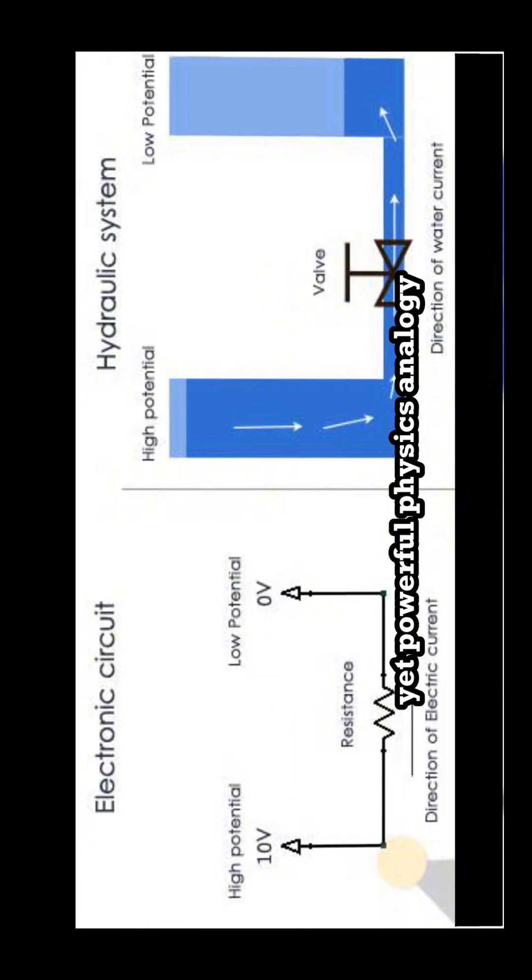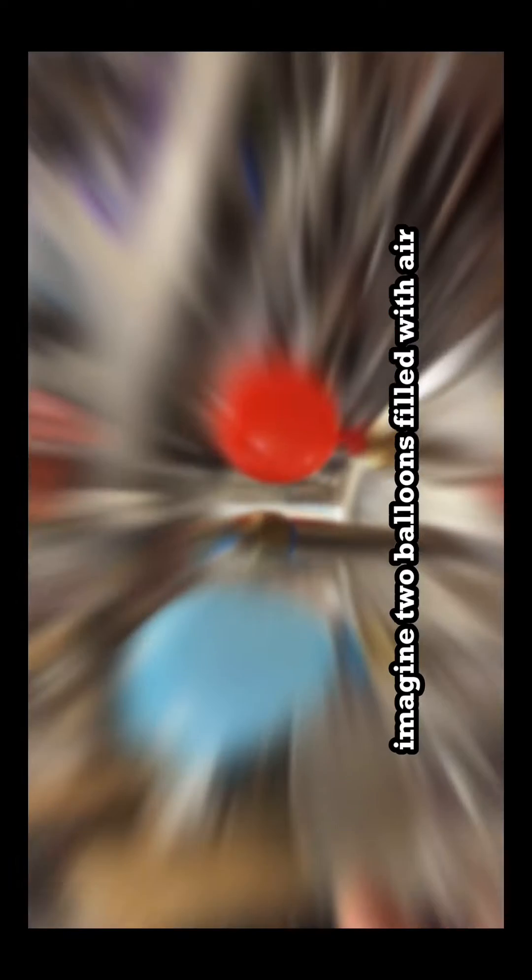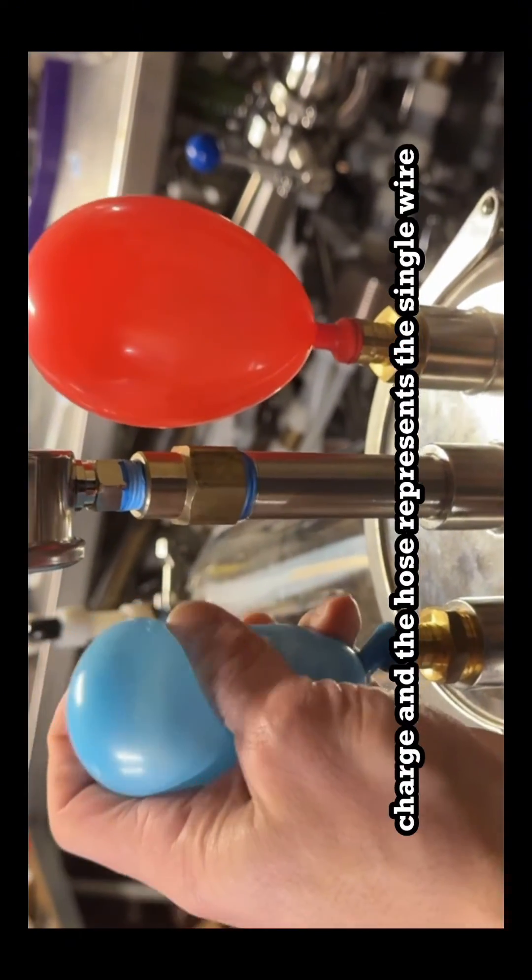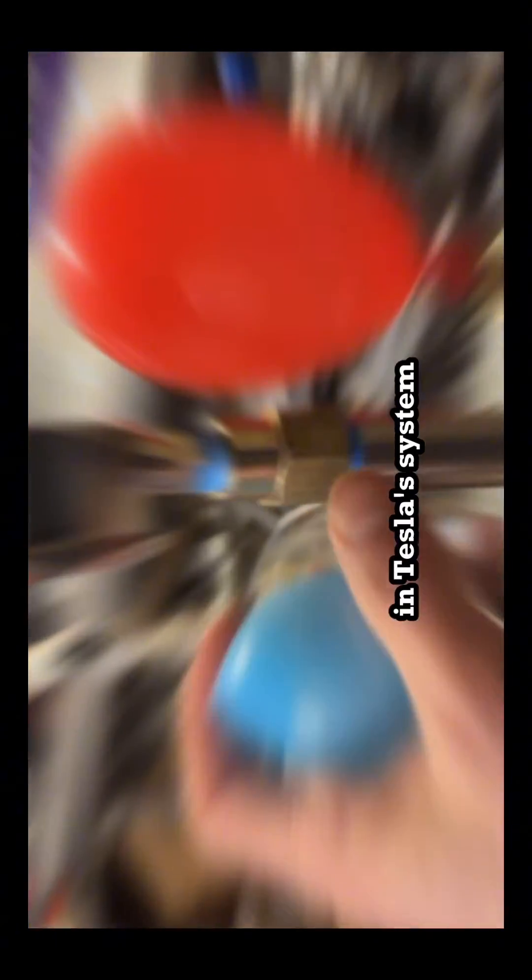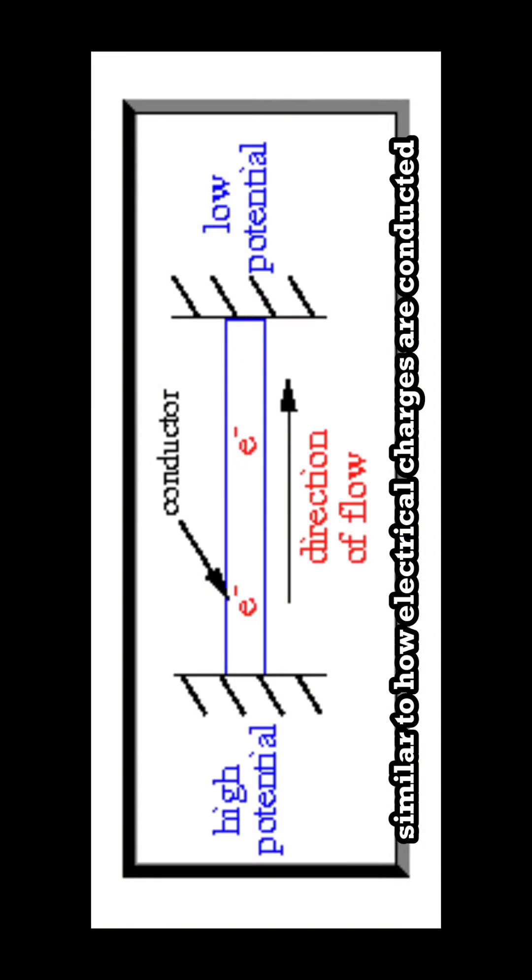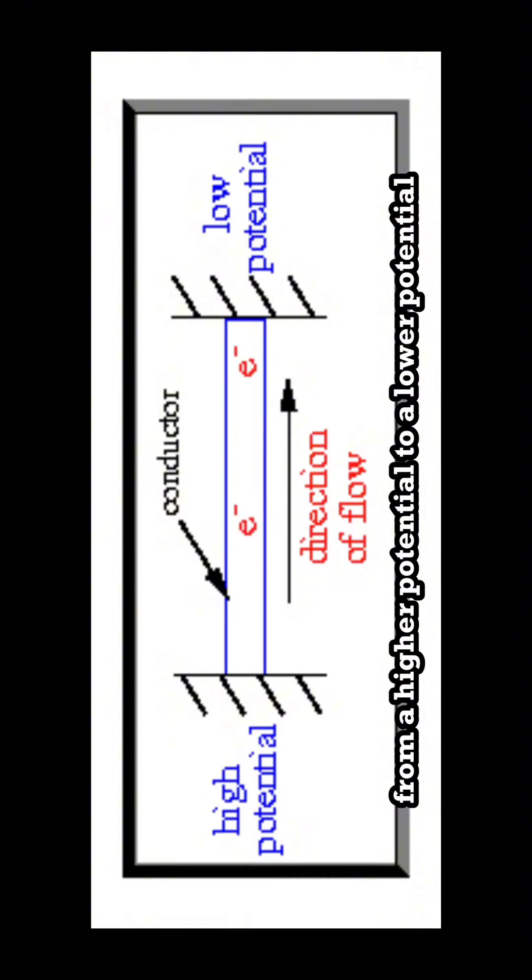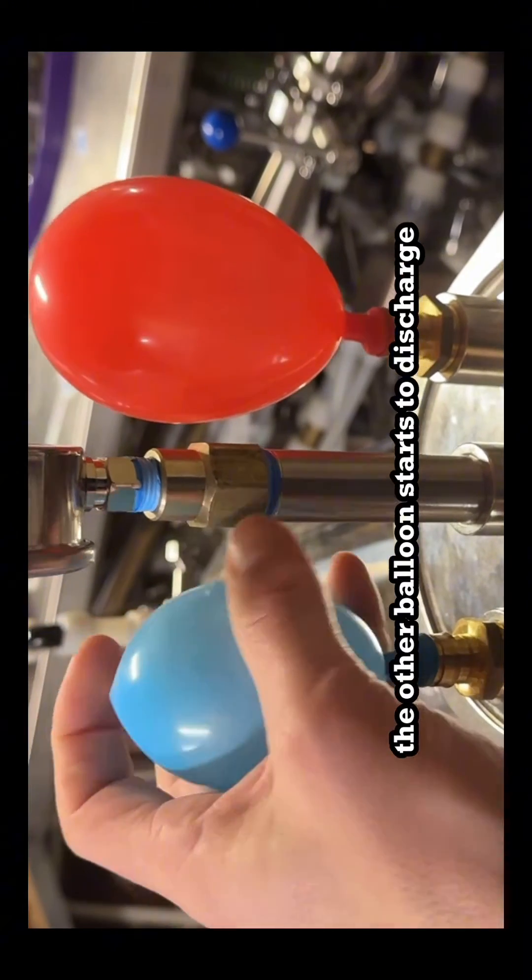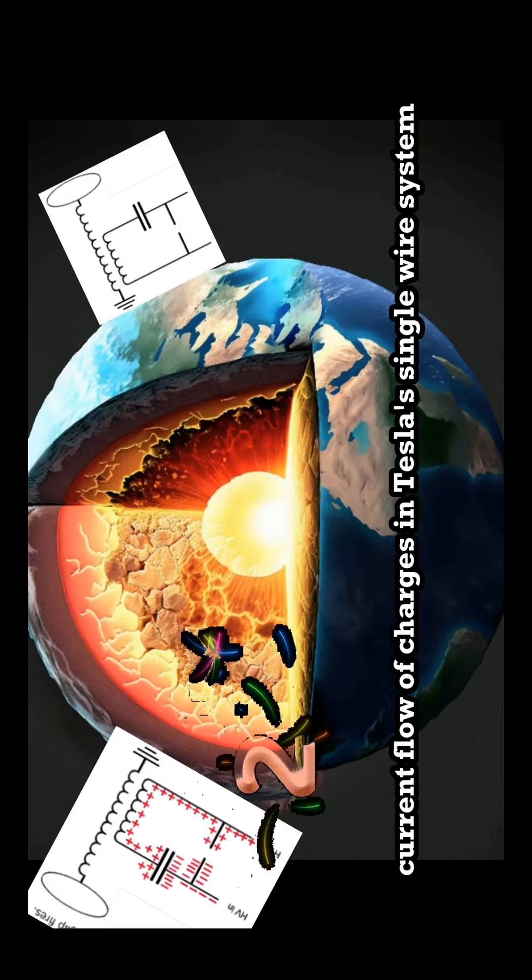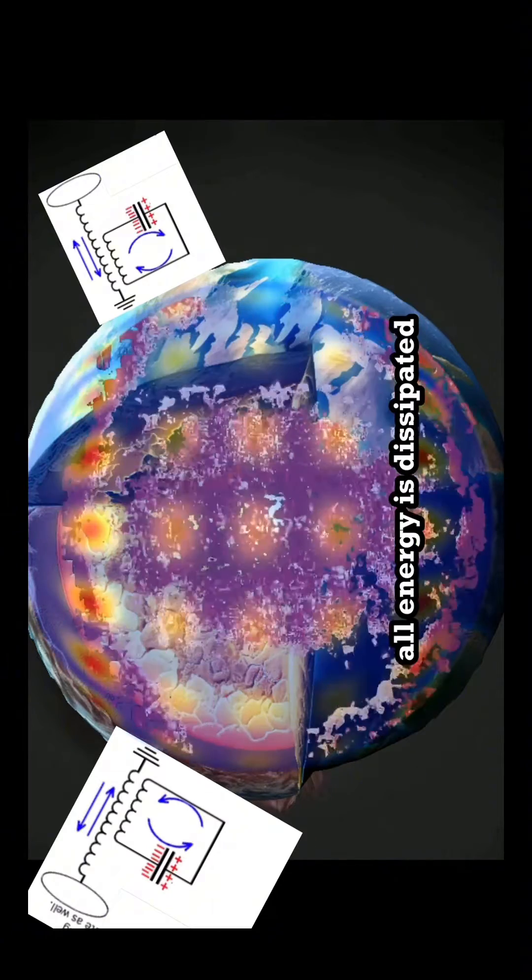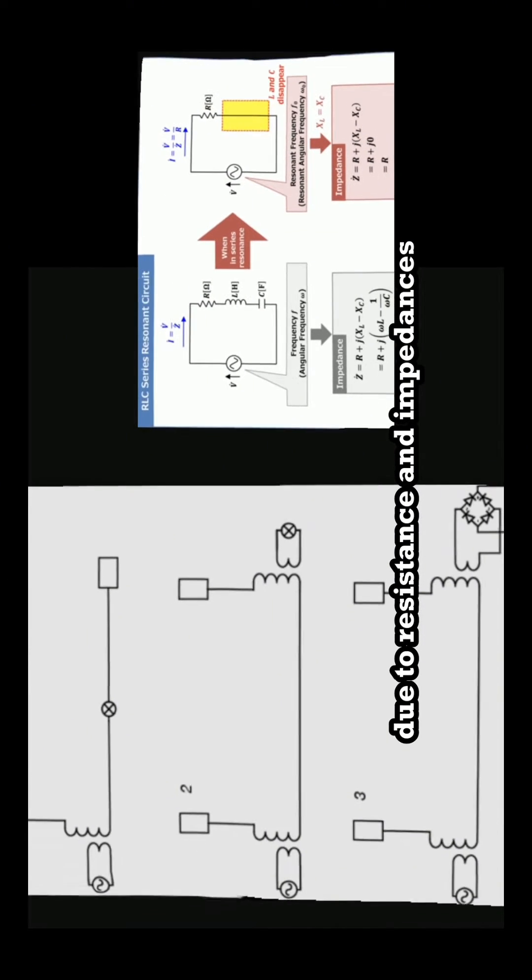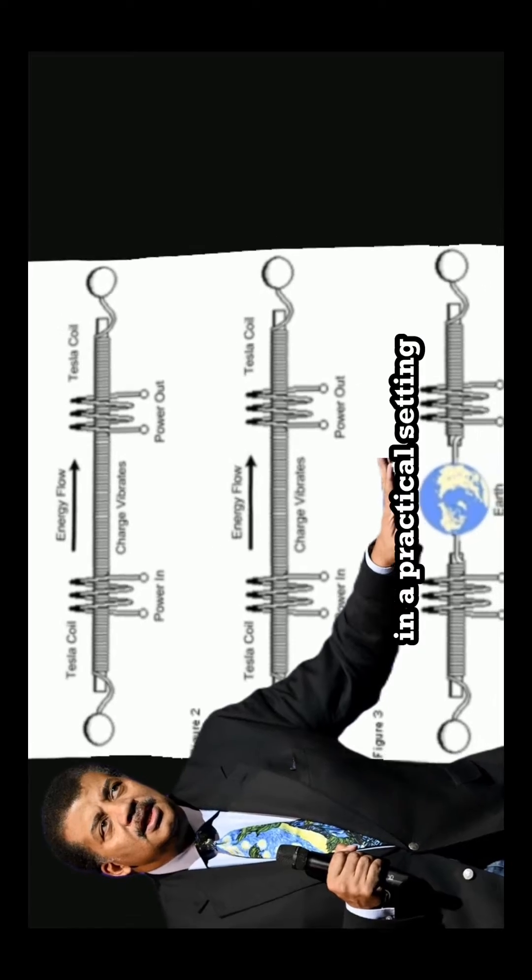Let's dive into a simple yet powerful physics analogy to further grasp this concept. Imagine two balloons filled with air connected by a hose. Each balloon represents a reservoir of electrical charge, and the hose represents the single wire in Tesla's system. When we squeeze one balloon, the air flows through the hose and inflates the other balloon, similar to how electrical charges are conducted from a higher potential to a lower potential. When the squeezed balloon is released, the other balloon starts to discharge the air back through the hose. This back-and-forth movement of air is akin to the alternating current flow of charges in Tesla's single wire system. This alternating oscillation continues until all energy is dissipated due to factors like ohmic energy loss in an electrical circuit due to resistance and impedances.